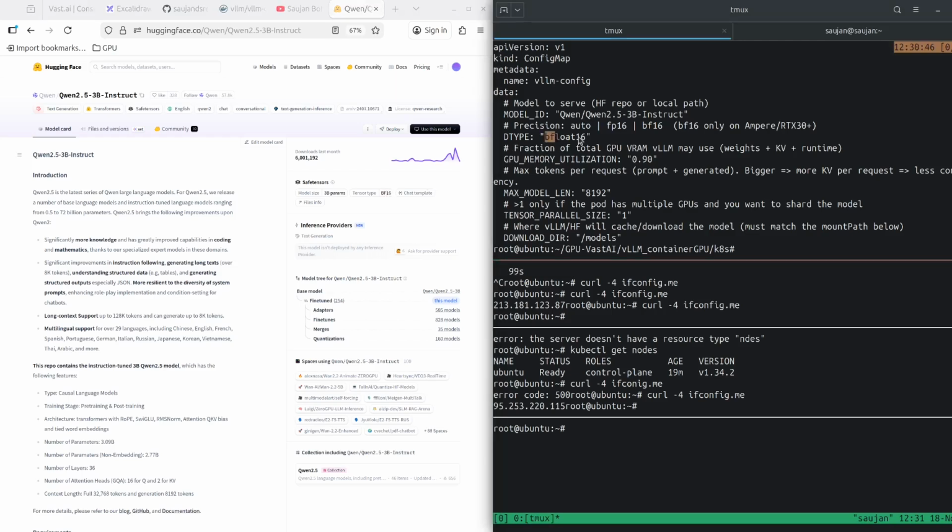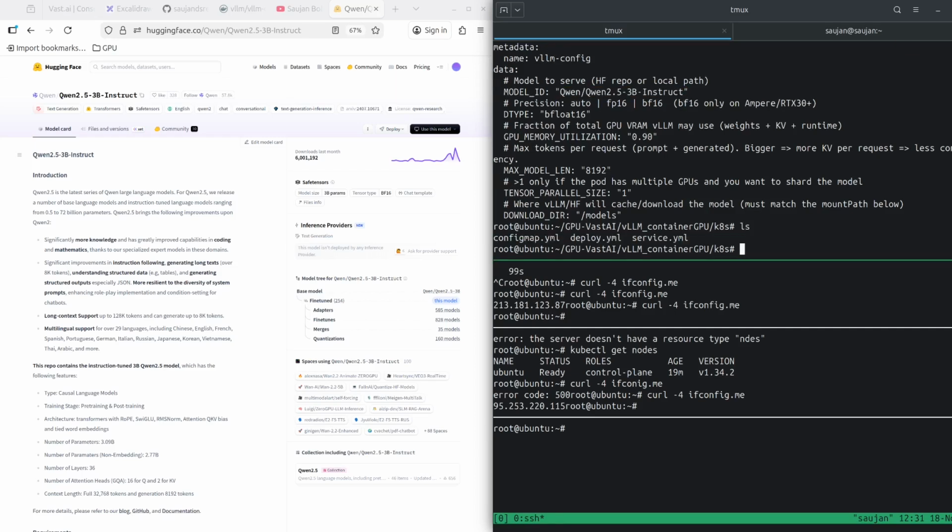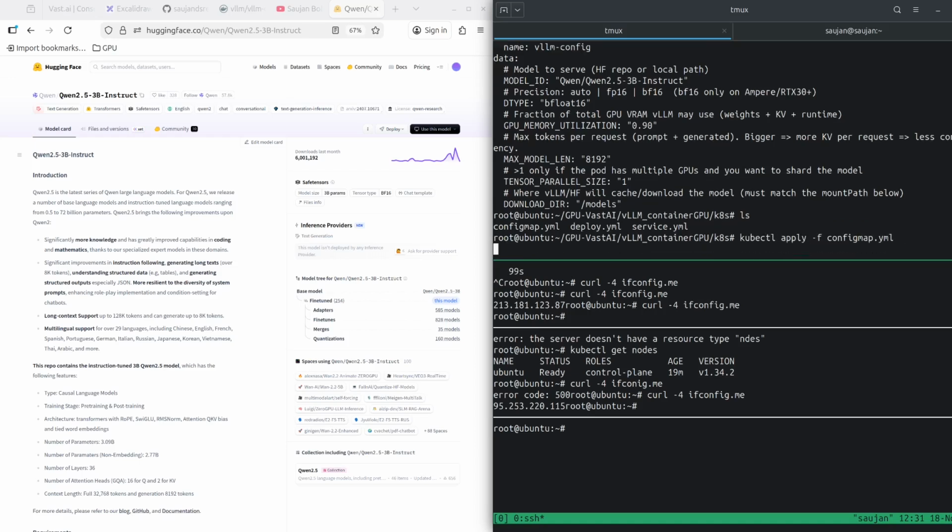So I've mentioned that by default, and then the model ID, the GPU memory utilization, and the max model length flag. The reason we mention these in the config map is that if I want to use a completely different model, I can just come here and change this in my config map. That's it. So do kubectl apply -f configmap.yaml.